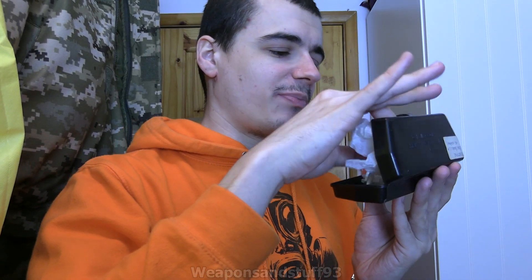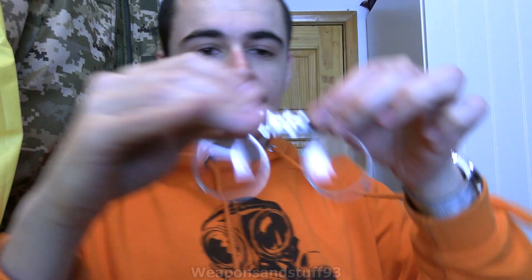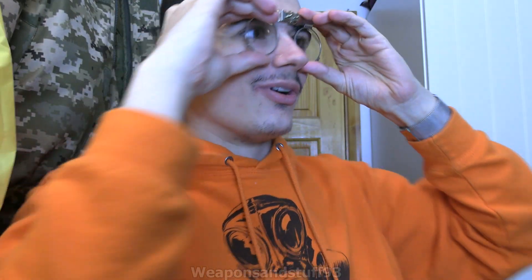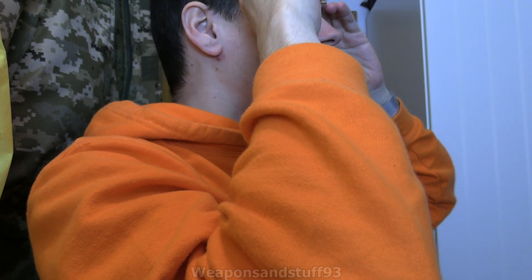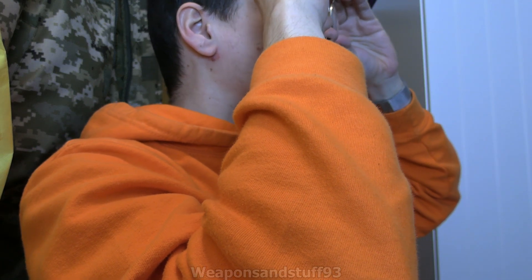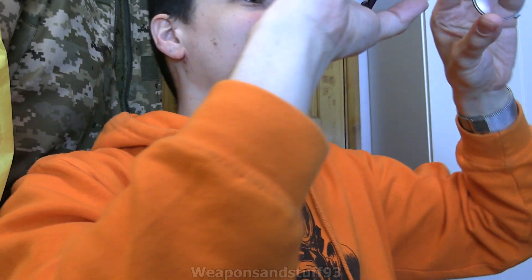So if we open them up, there was a bit of sort of tissue paper. Here are the spectacles. As you can see, these are definitely not my prescription — that's awful, that is really awful. I think this is for somebody who was long-sighted, where I'm short-sighted. So for me it's just making my vision even worse, and this will definitely give me a headache if I wear them for too long.